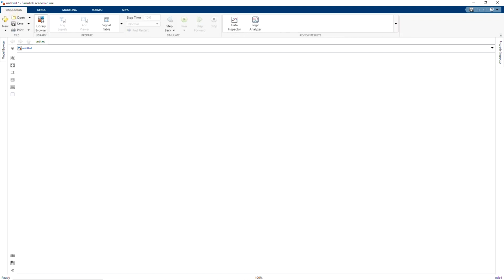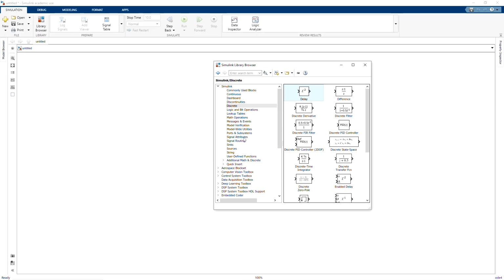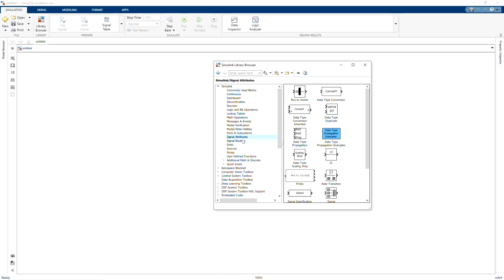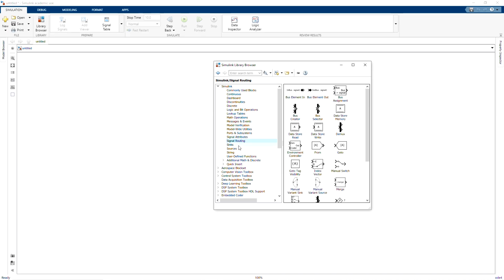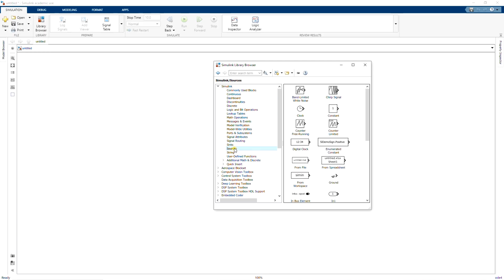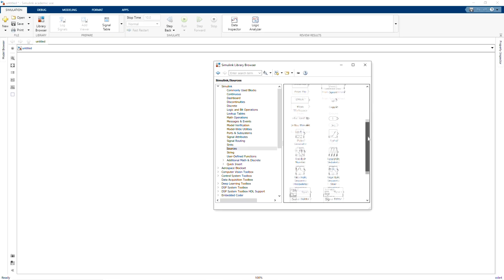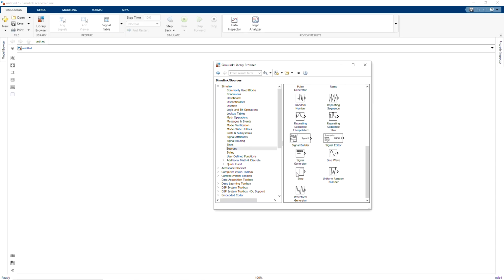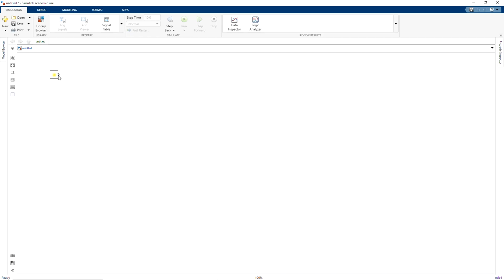All right, now let's go to the library browser, which will allow you to choose among other functions. And what you'll notice first is that Simulink is a very graphical interface. That is, you can choose several blocks and use them in order to build your system. First things first, we need our input, which is going to be a step function, as we mentioned before. And here is a step function. So we get here.